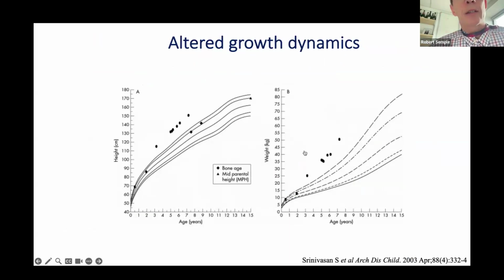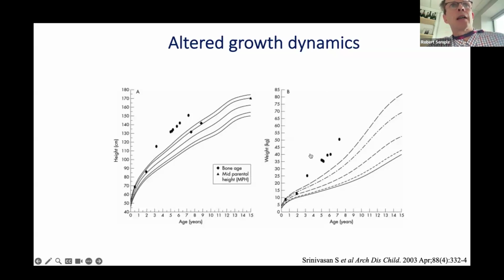And insulin interacts exquisitely at almost all levels of the growth signaling pathway, from growth hormone through IGF-1 and their receptors. It also acts, as I've said, as a powerful co-gonadotrophin. In other words, it amplifies the effects of gonadotrophins and therefore accelerates the trajectory of puberty. So there are a whole range of altered growth dynamics which you can see in people with very severe insulin resistance.